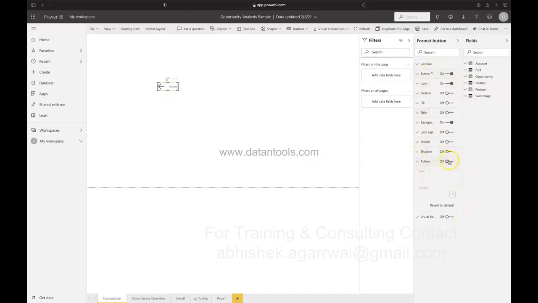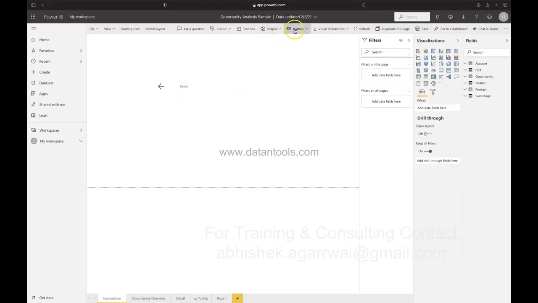We need to first enable the action, and we will say page navigation from the type, and then we will select the destination. Here it will give us the flexibility of what page we want to move to. So for example, I want to move to, let's say, page 1, or maybe details, because that's the name I have put over here. So if I expand it, this is the details page.